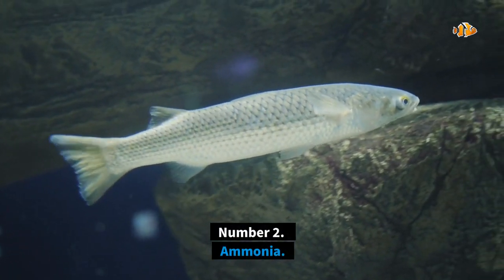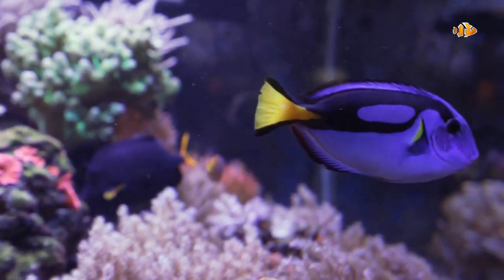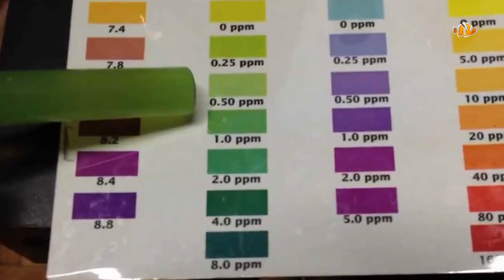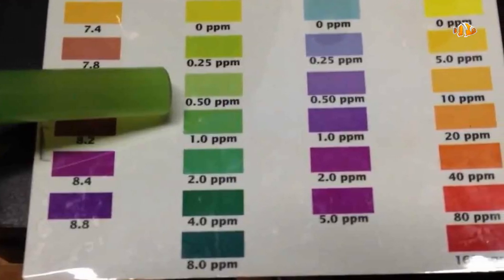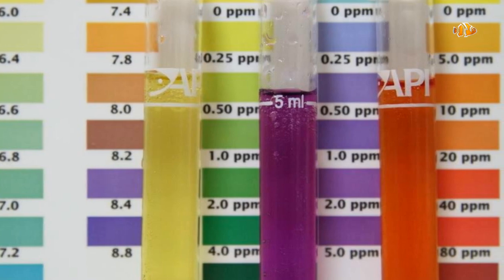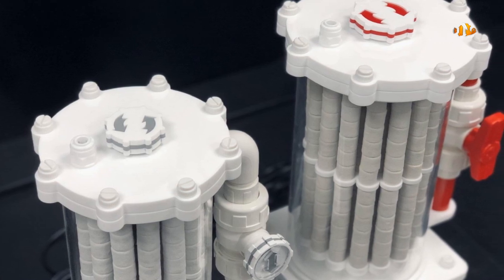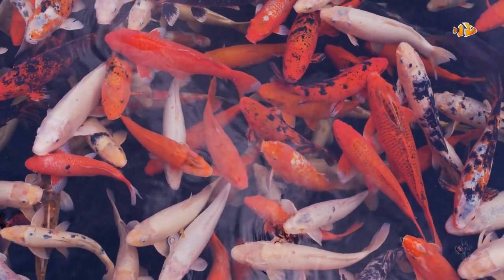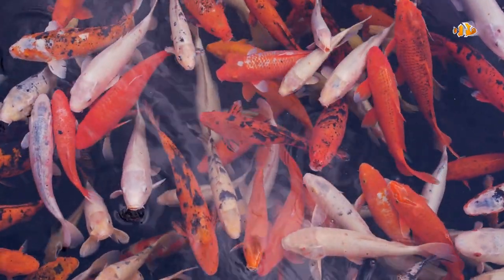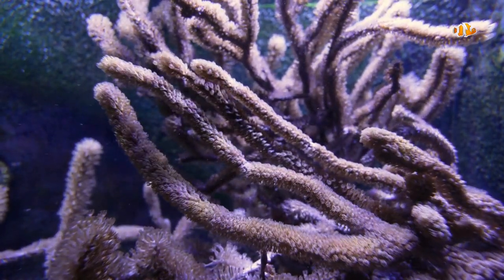Number 2: Ammonia. Ammonia occurs naturally as a byproduct of organic waste breaking down in your tank. It gets into your reef tank when your fish excrete waste and when food and other biological components like plants and live rock decompose. While it's perfectly natural to see it in a tank, ammonia is toxic waste — it will burn your saltwater fish and corals and possibly kill them if levels are high enough. A healthy, fully functioning biological filter protects your tank by removing ammonia from your water. However, if you have detectable ammonia levels, it means your aquarium is too new or you could have a problem with your biological filter. The ideal ammonia level for a reef aquarium is approximately zero parts per million.